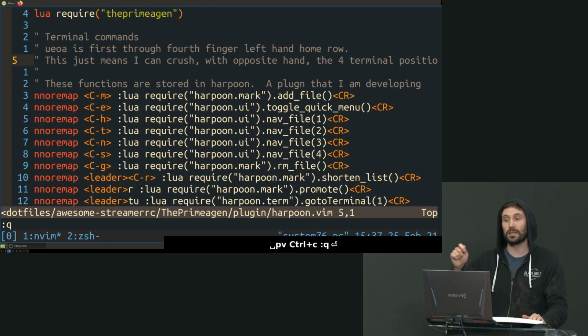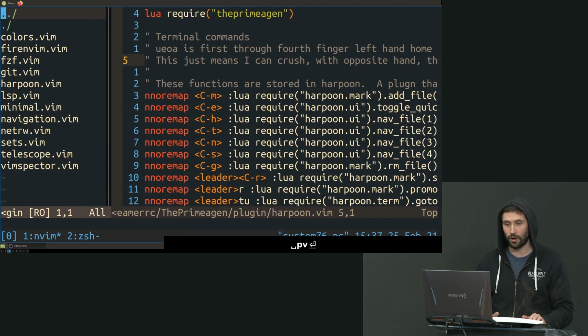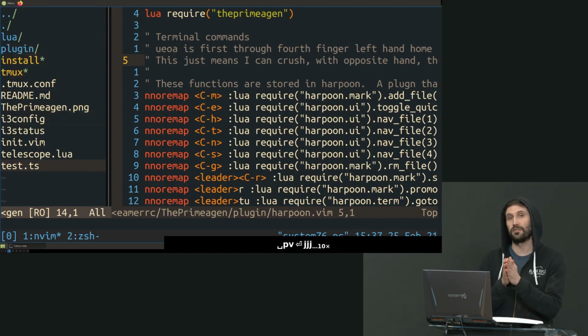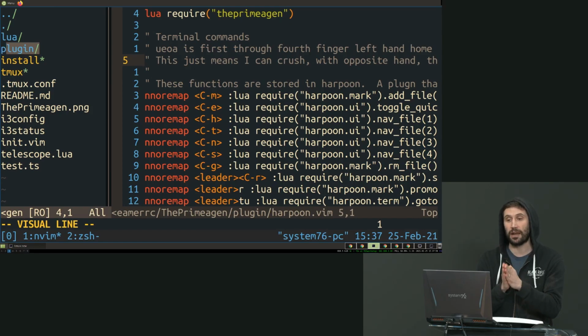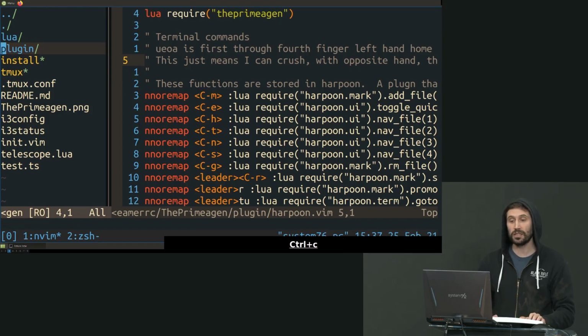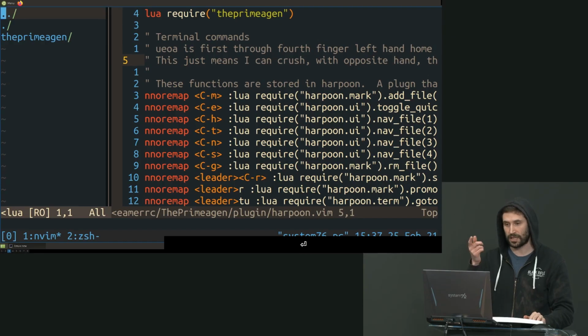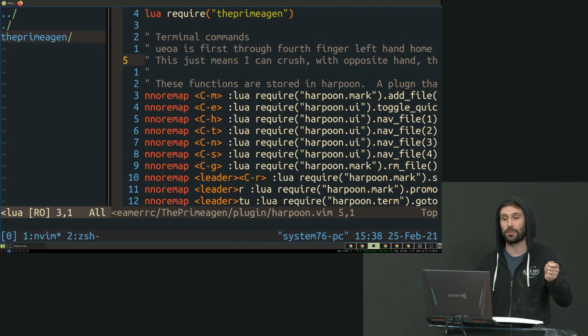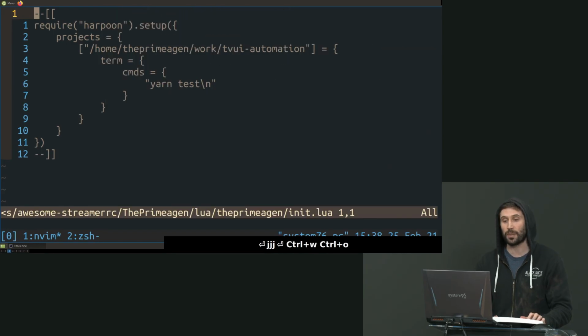So I take every one of these and put them into, right now I'm symlinking into my config. So I have this plugin folder. If you have, inside of config nvim, init.vim, and in the same folder a plugin folder, it will automatically source every one of those Vim scripts for you. Lua does not get automatically sourced, but if you have a Lua folder, it will put that into the runtime lookup for Lua. So notice that I do require the Primeagen. It will actually look in all Lua folders for a folder called the Primeagen or a script called the Primeagen.lua, and if there's an init Lua, it will automatically execute that.